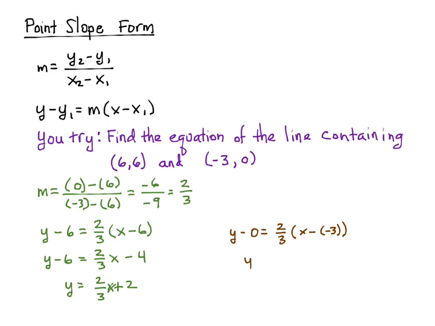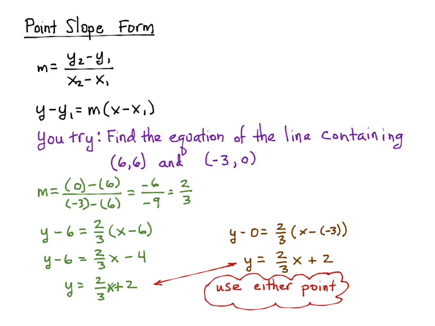Now we calculate the same slope, and now I'm going to put in the x value where x equals -3 and y equals 0. Notice this is a little easier to simplify, because you don't need to bring that 0 anywhere, it just disappears. So once you distribute that 2/3 to the -3, you get 2, you get exactly the same equation, which is what you would expect, since these are any points that are on the line.